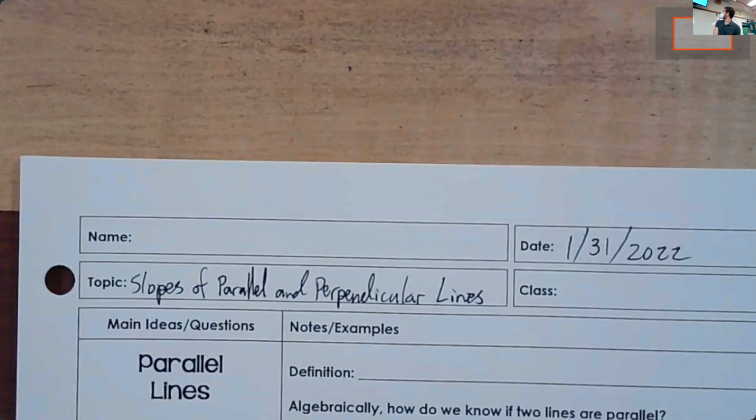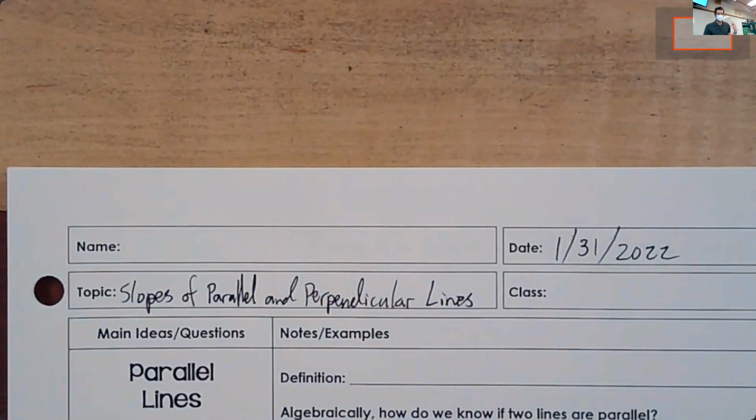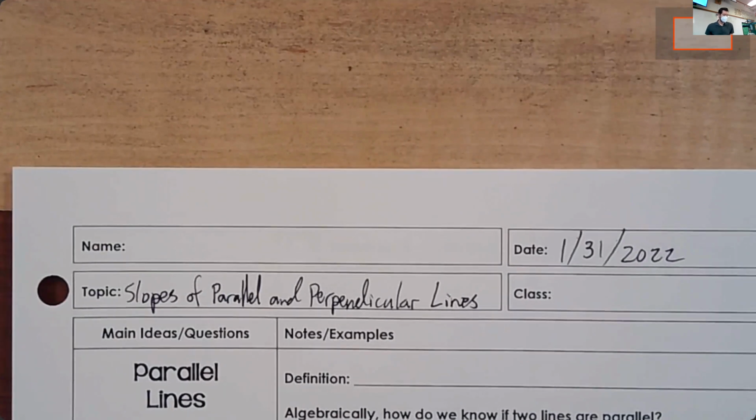All right, so slopes of parallel and perpendicular lines, that's our main topic today. And you can see there's a little visual example of what parallel lines look like off to the side here underneath where it says parallel lines. Can anybody give me just a quick definition of parallel lines? What do we know about parallel lines? In terms of what they look like here, how would we define that? Or how have you heard that defined before? Ash?